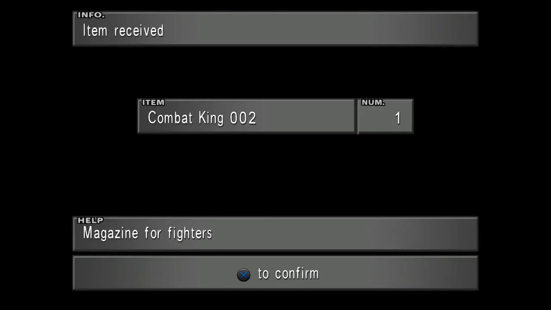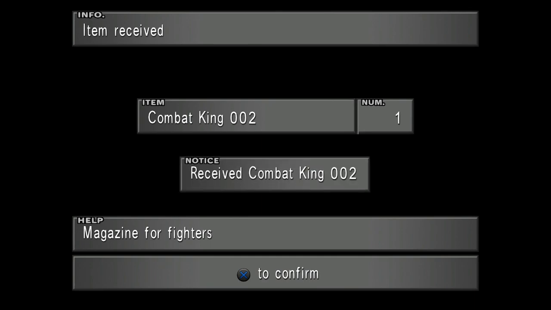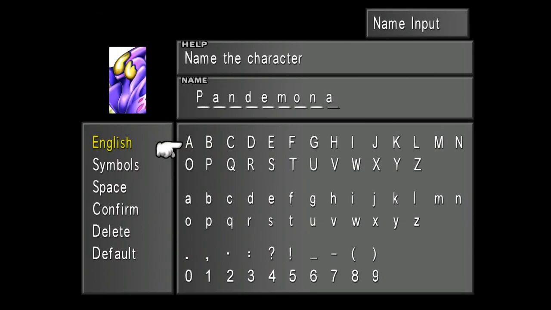This is paramount. And we get a Combat King 002 magazine, which I think means more abilities for Zell, or at least we'll be able to read about him. I don't know. 20 AP. Pandamona. You guys over in the UK remember Mona the Vampire? I always think of Mona the Vampire because my sister used to love that show, and it had a stupidly catchy intro song. My sister loved that cartoon. Anyway, Pandamona. Confirm.